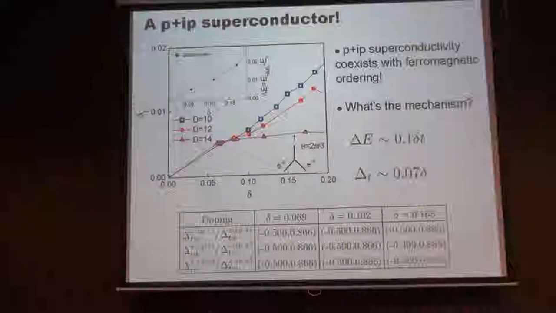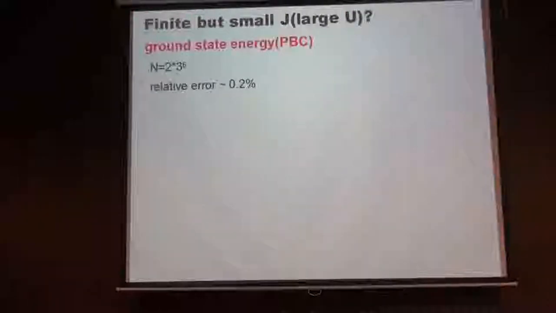So we try to understand what's the mechanism behind it, because this emergent result looks pretty strange and abnormal, because it's very close to the Nagaoka state, but it is not. So first we want to examine what happens if we put a very small J, or in other words, we put the U not infinitely large but finite. We still perform the ground energy calculation on about 1,000 sites. So in the imaginary time evolution, the ansatz is for an infinite system, just like a variational quantum Monte Carlo. But if we want to extract this correlation function or ground energy, we put it on a small size, but not so small, almost 1,000 sites.